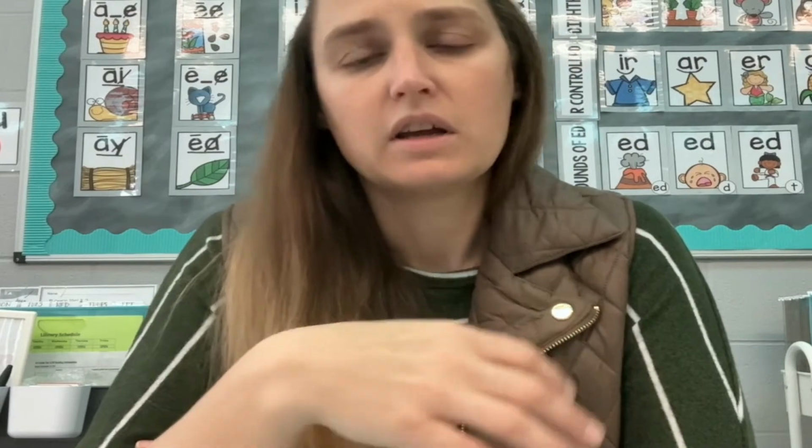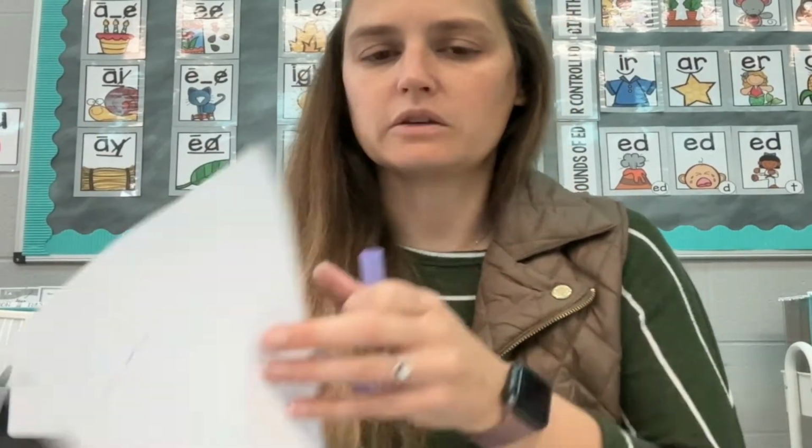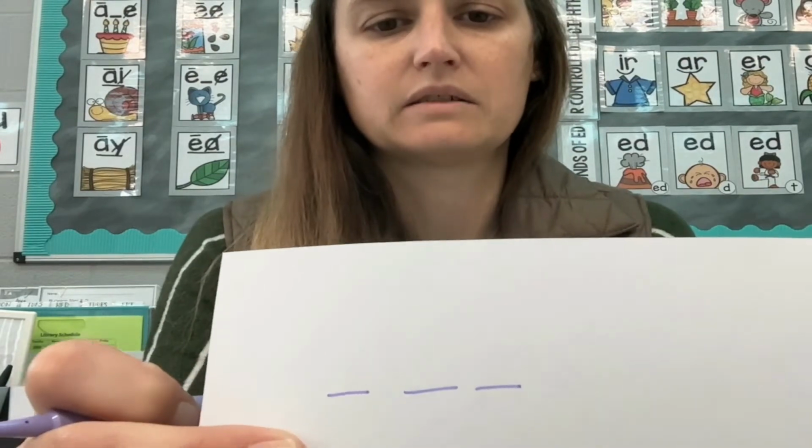So if the word has a short vowel, which is a, e, i, o, u, and a k sound at the end, then it is going to be a CK. So we can talk about the sounds in it. The first thing to do would be just talk about the sounds. What do you hear? What might it be? What's your vowel say? Is your vowel long or short? So if we hear lock, I hear three sounds. Great, three sounds. Let's make 3 lines on our paper, just like that.